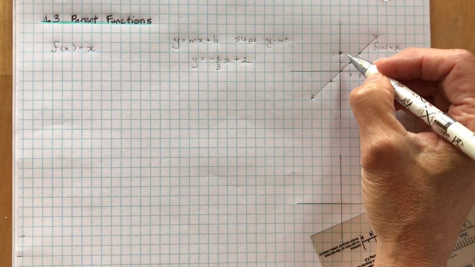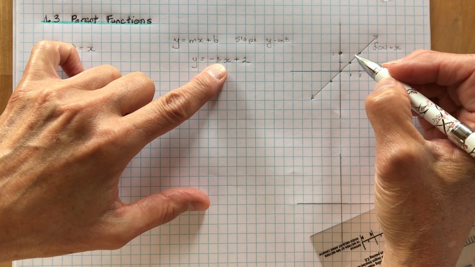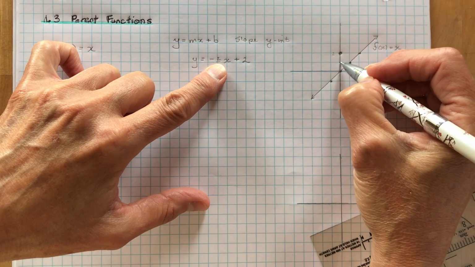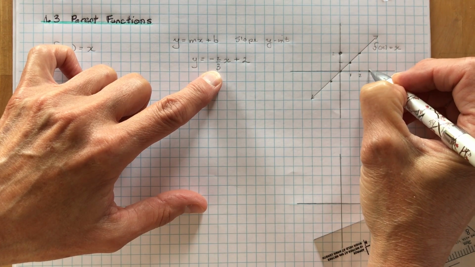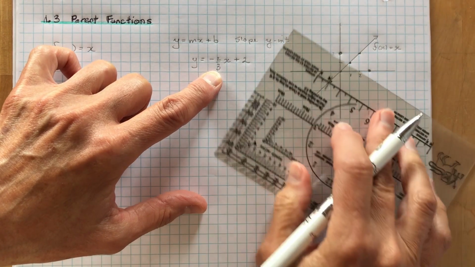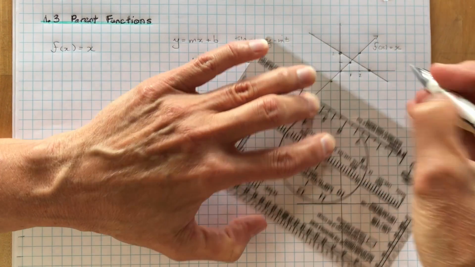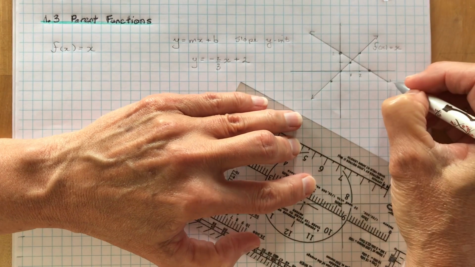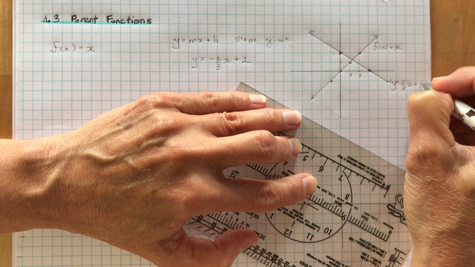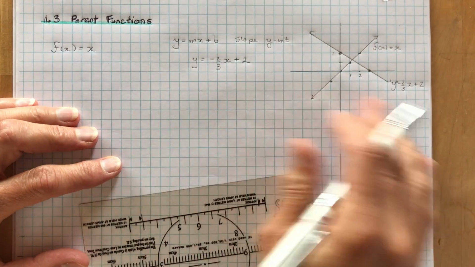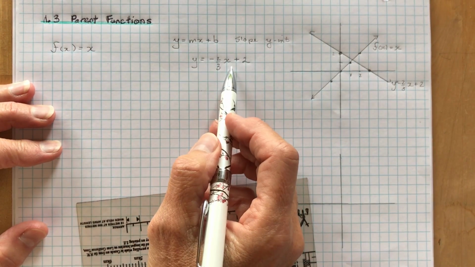So if I'm at 2 and the slope is minus 2/3. So remember, the top tells you whether or not you go up or down. It's negative, so I'm going to go down 2 and 3 to the right. 1, 2, 3. So I will put another dot there, and there you have it. So there's y equals minus 2/3 x plus 2. Okay, so this, however, though f at x equals x was the parent function, this would be a transformed linear function.